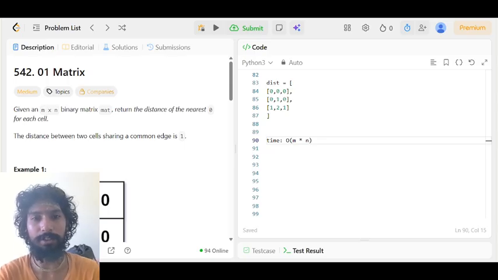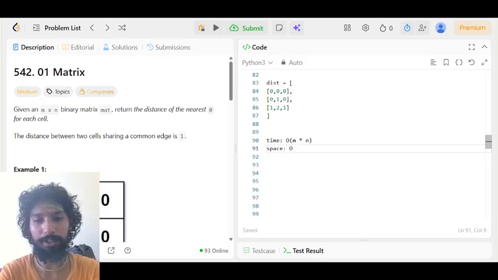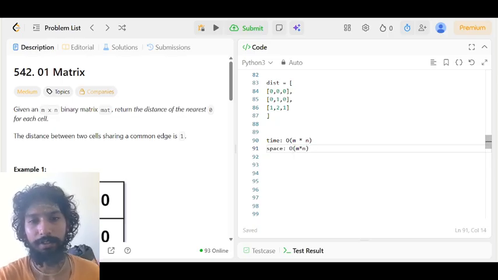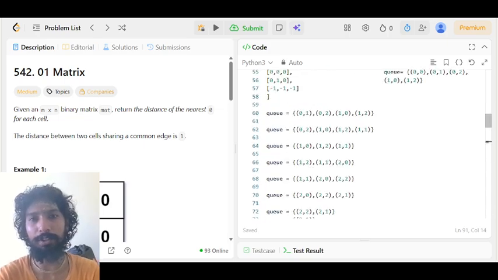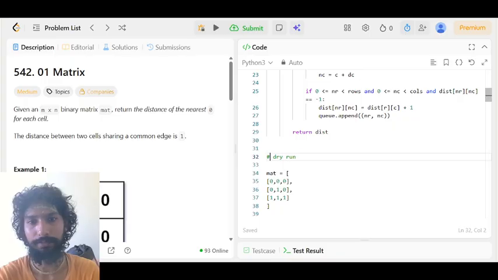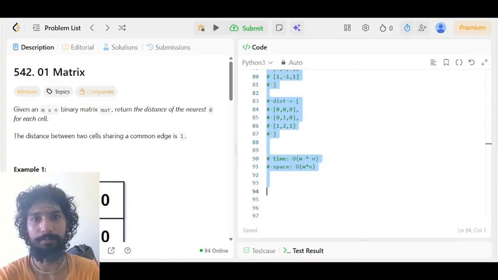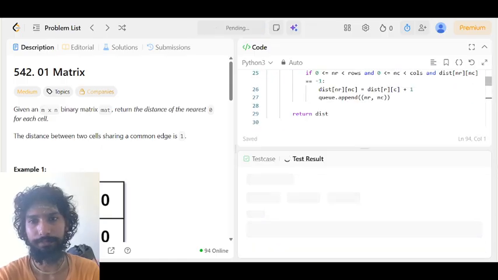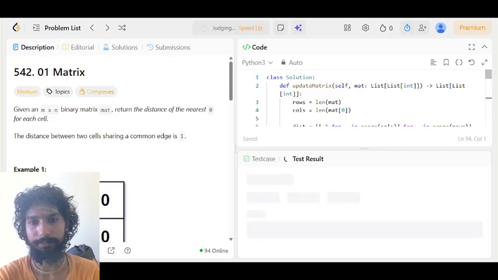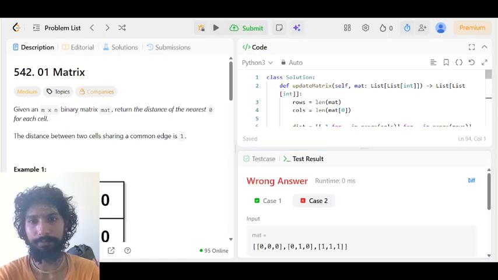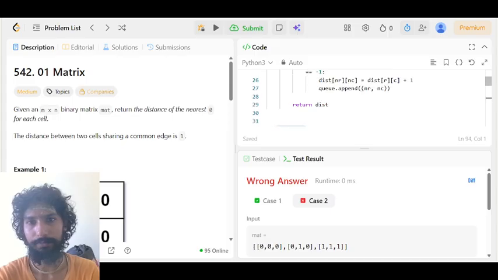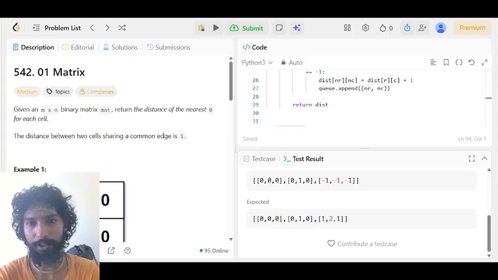Now space complexity, we use a distance matrix to output the result. The size of that matrix is m star n. So space complexity is also the same. Now let us try to run the code. Okay, so it is wrong for this case too.